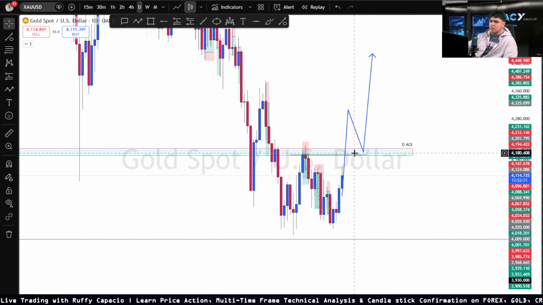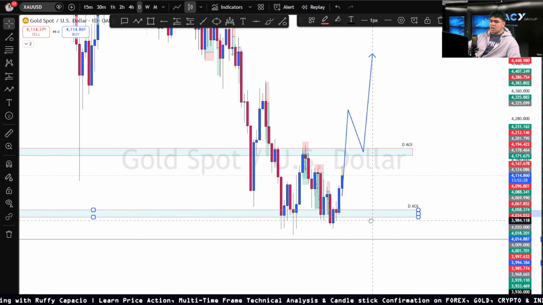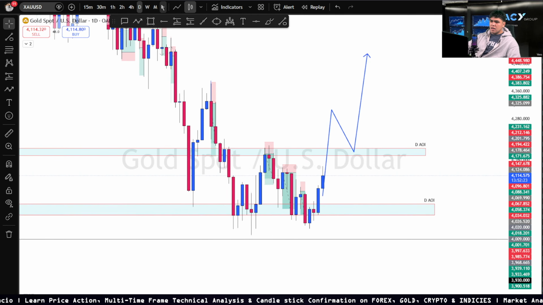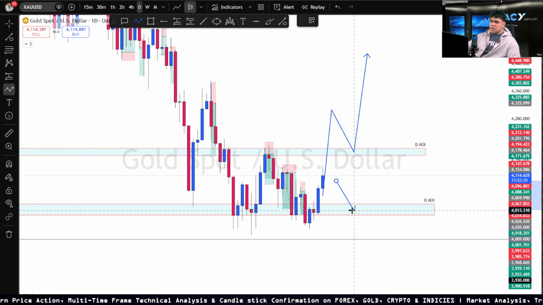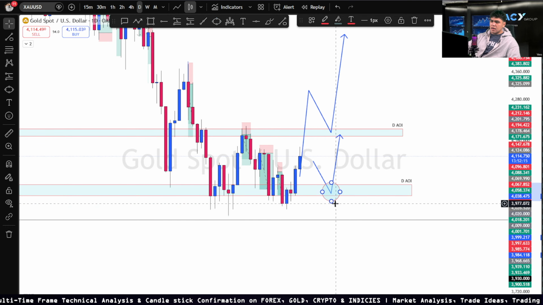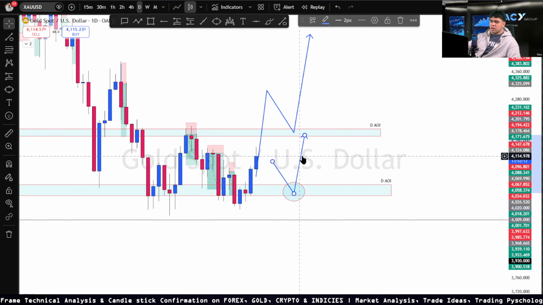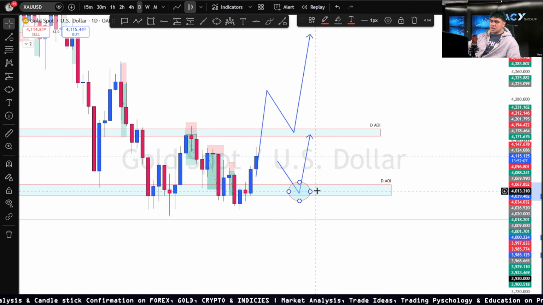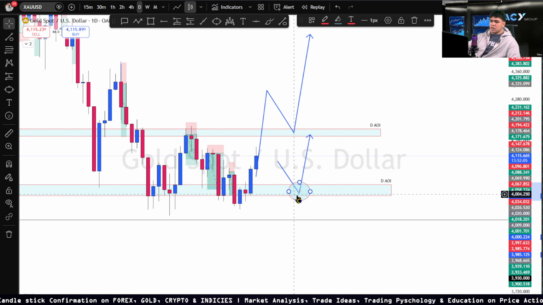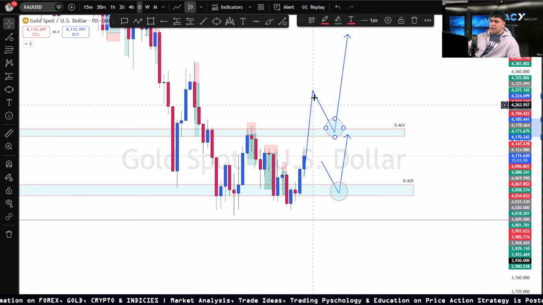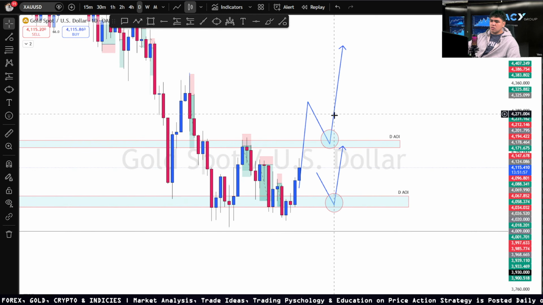I think that's it for gold. But the low probability trade that we could take on gold is to wait for it to retrace back to this previous resistance level, and enter buys right after it retraces back to this daily support level. This is the low probability. Retracement to this previous resistance level could potentially act as a support once price retraces. The highest probability is to wait for the price to break and retest this resistance zone so that we could look for buys. That's it for gold.